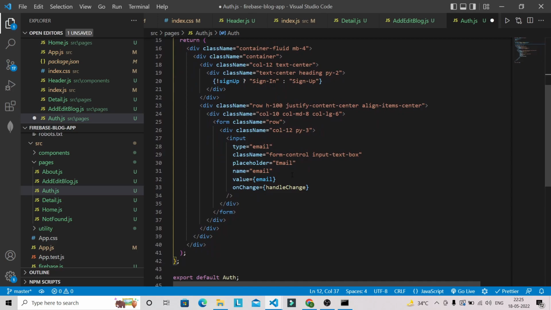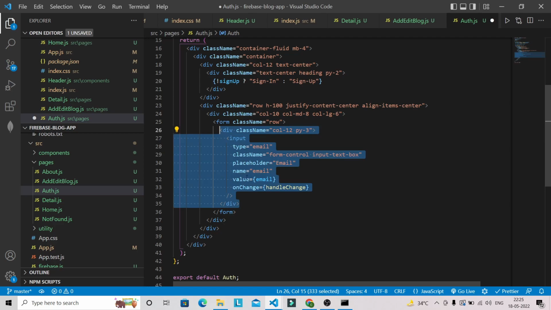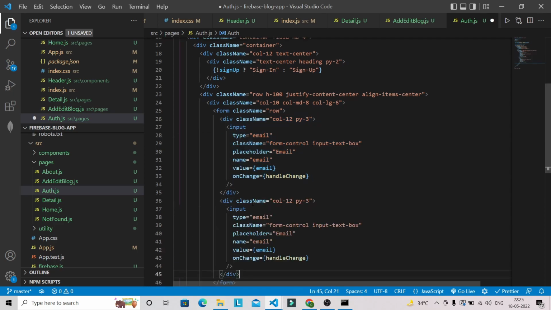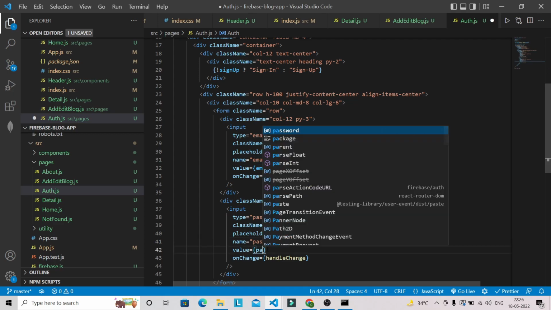After that I can just copy this div one more time, because we are going to have one password field as well. So this will be password, placeholder will be password, name will be password only. Let's give value password.